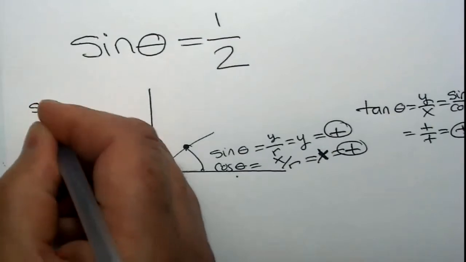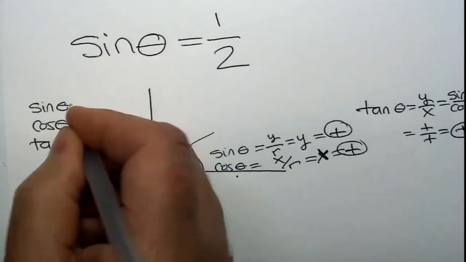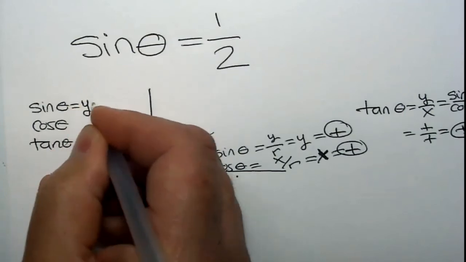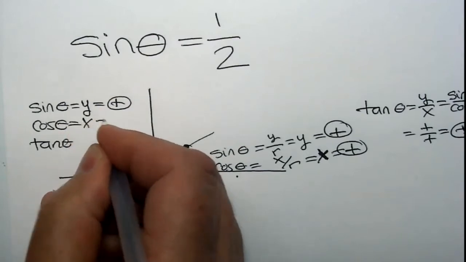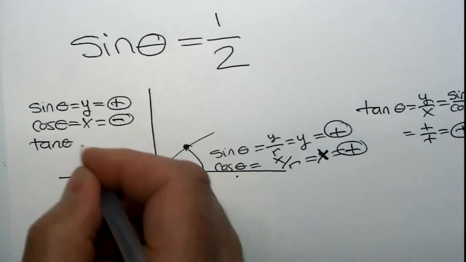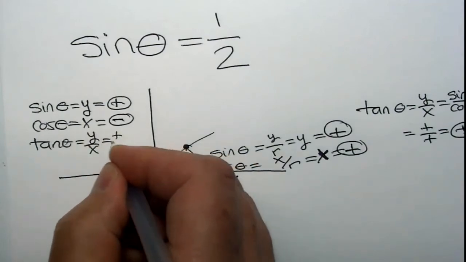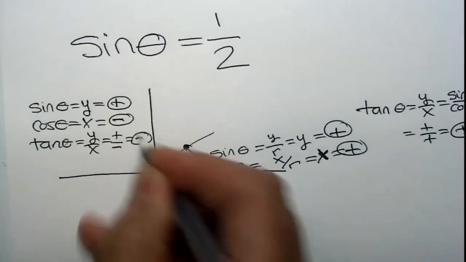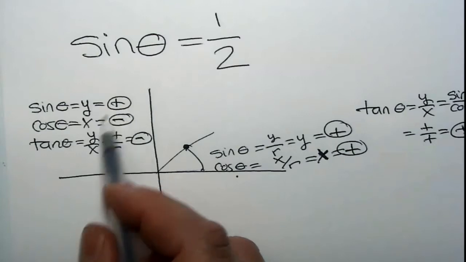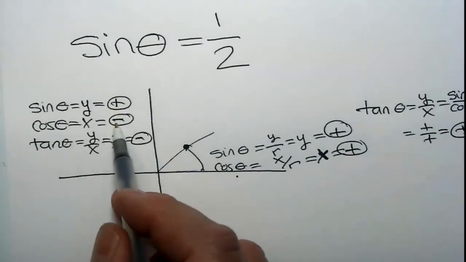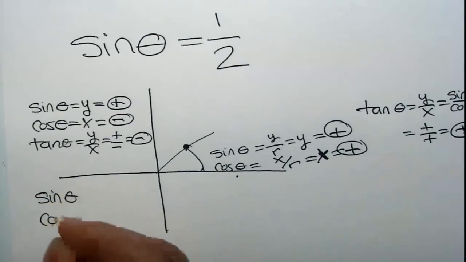Let's go over here. The sine of theta on a unit circle would be y, which is still positive in quadrant 2. The cosine of theta on a unit circle would be x, which is now negative because we're to the left. And the tangent would be y over x. That is positive over negative, which is negative. So in quadrant 2, I can assure you that any angle in quadrant 2 will have a positive sine, but the cosine and tangent will come out to be negative. Let's try the same for the other two quadrants.